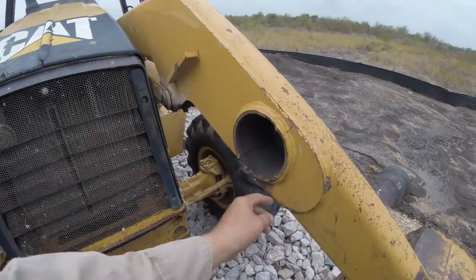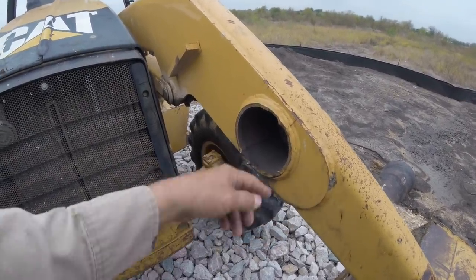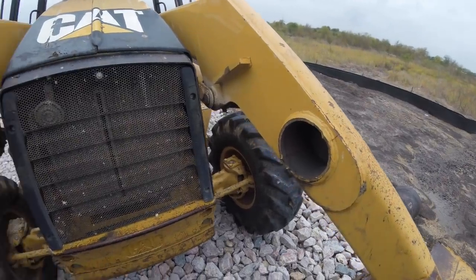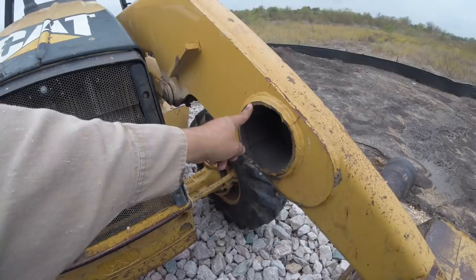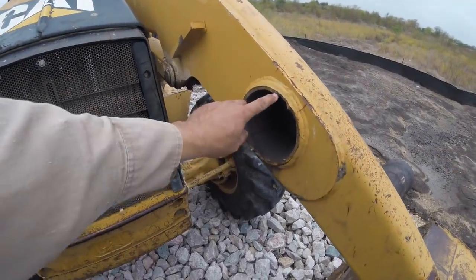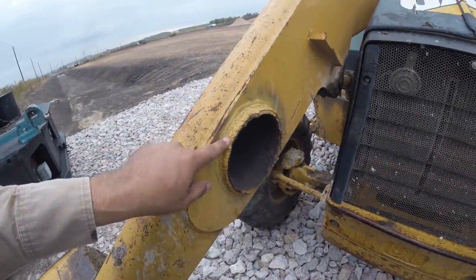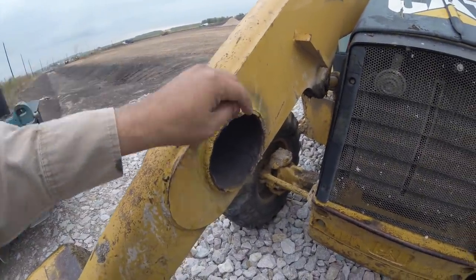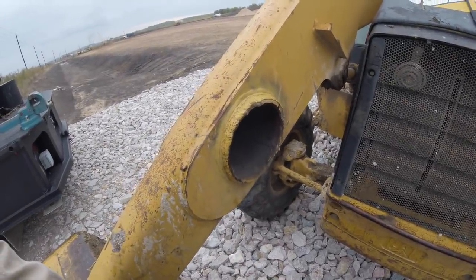And what normally happens is you can see the separation line between this piece and this piece, and then that piece will just fall right out. So fairly easy. I've done these before where we end up using a heavier wall pipe, so it takes the abuse a little bit better. This thing let go pretty good. That was the last break. And over here, it had been repaired at least a few times, but it's been cracking internally and stuff, so it wasn't gonna last long anyway.